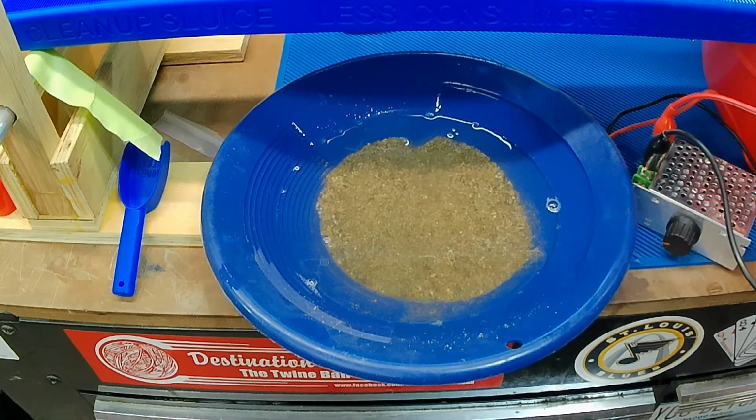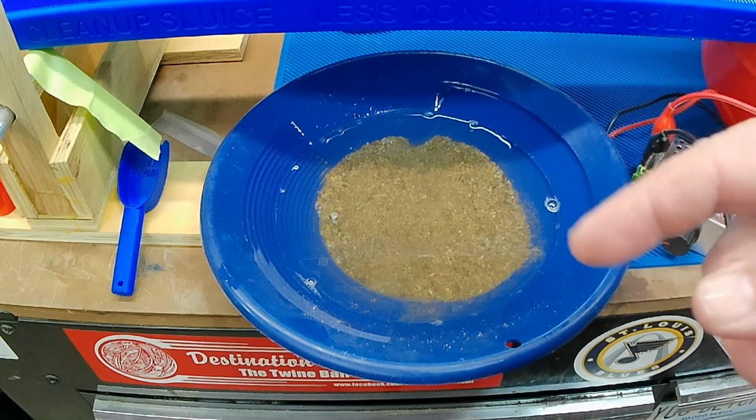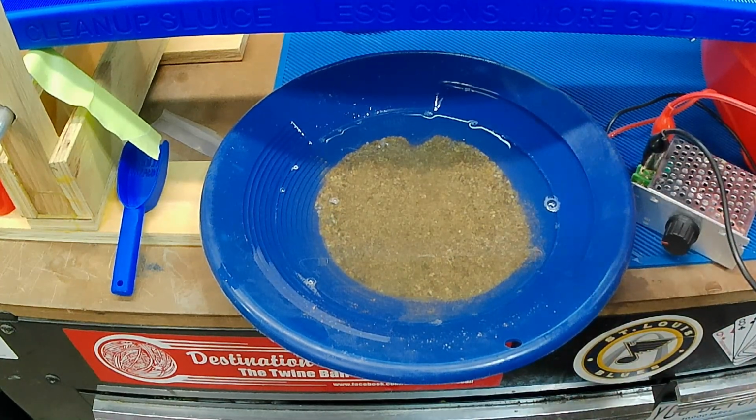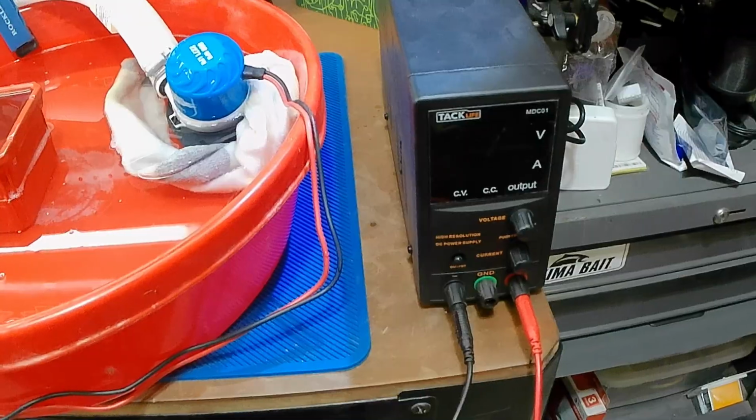Later on, I plan on doing some side-by-sides of some of the finishing sluices I've been buying, because I used that DIY ball mill a few months back to crush a bunch of ore samples into powder. So I'll probably run that through the different sluices, see which one has the best capture rate. But for right now, we're just going to test this micro gold cleanup sluice from Jason at Flour Gold Wizards.